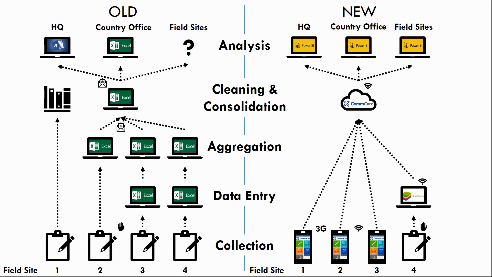Then to HQ, a Word document might be sent with the results of these analyses. And it's always a question whether or not the field sites receive any feedback of those final analyses, as it's often assumed that since they've entered and aggregated the data, they must know what's going on. Sometimes we might go straight from data collection to the data aggregation stage, so there's no digital copy of the raw data — for example, a training register where we would just have a summary sheet of total number of people attended, gender breakdown, and average age. In some cases, data is collected and then simply filed away after being looked at by a project manager at the field level.